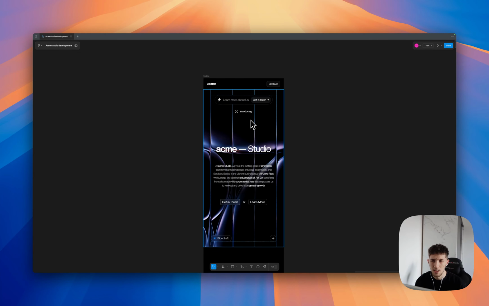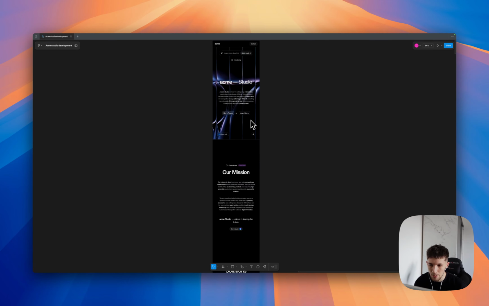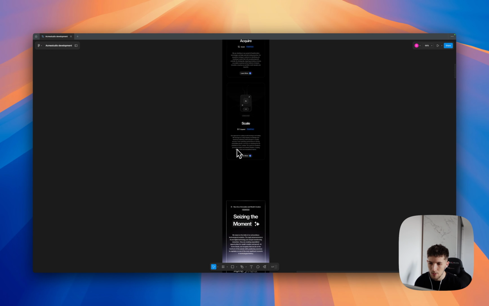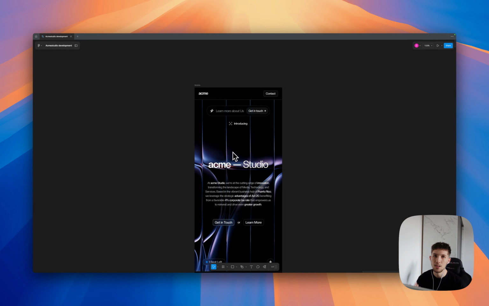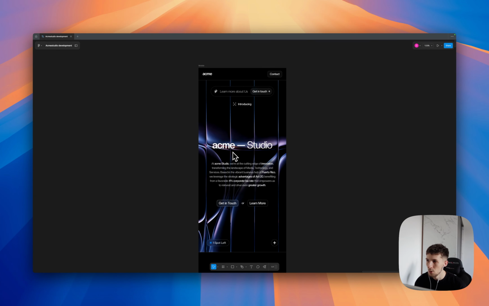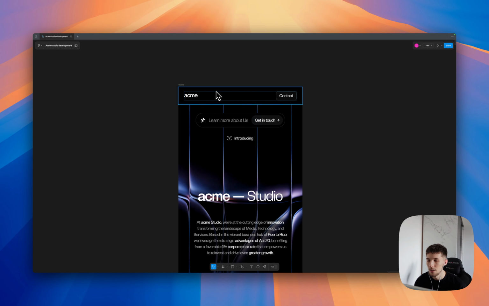Now let's break down this project design. As I said, you may have seen it in the previous video, but I was talking about the desktop version. So let's give some clarity on the mobile as well. As usual, starting from the navbar, really important. It's different from the desktop. Of course, you have less space and you want to use this space as efficiently as possible.